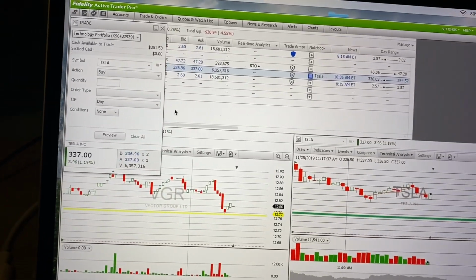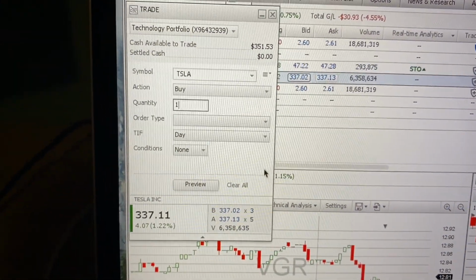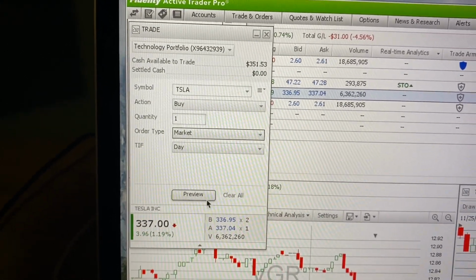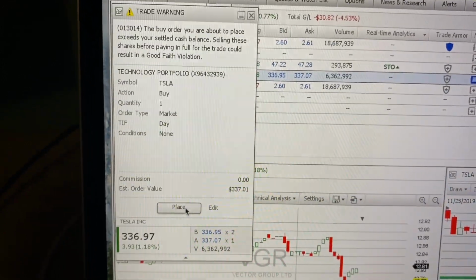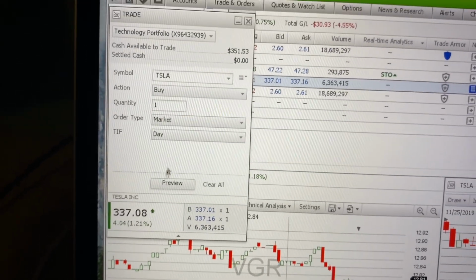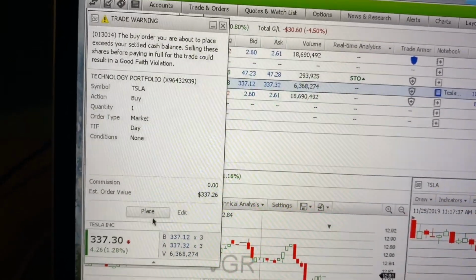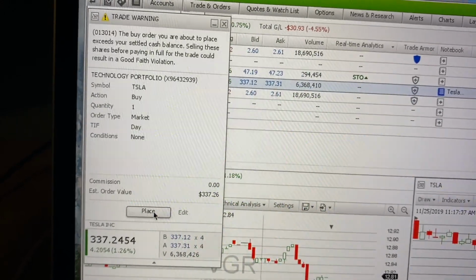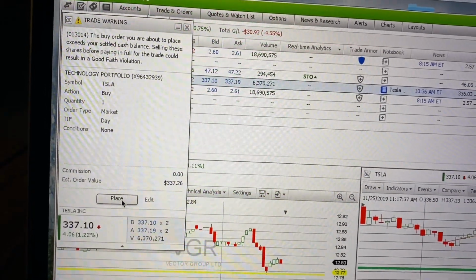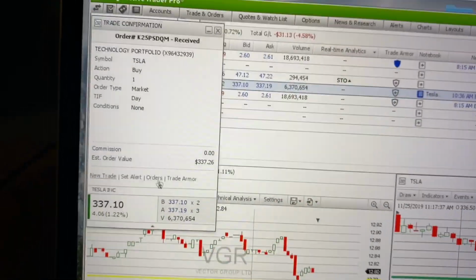So we're going to start buying now. Here we go. 1 share of Tesla should cost us around 337. Order type, market, review, placed. Let me edit it real quick. It's currently at 336. I'd rather buy at 336. It's back at 337. I have no time to waste, so might as well just buy now. If anything, we're good. It's just $1 off. I'm not gonna go crazy for $1. Placed. And yeah, we just bought 1 Tesla stock.